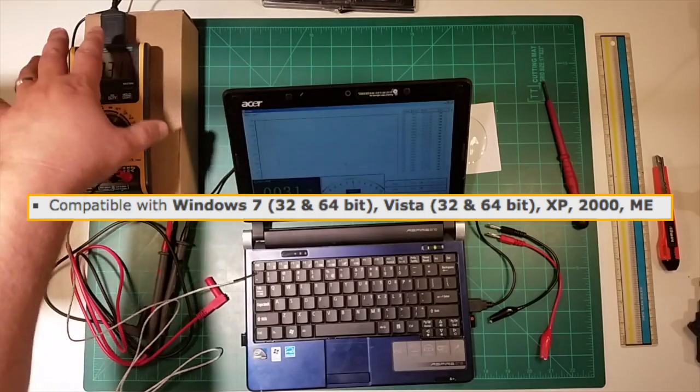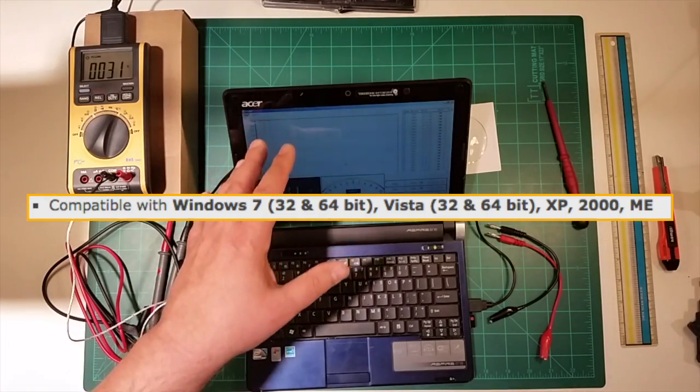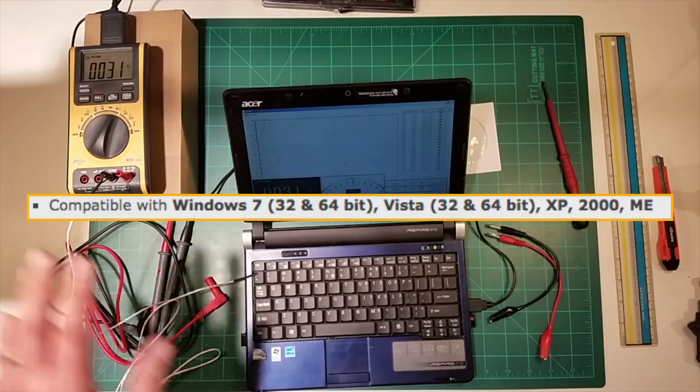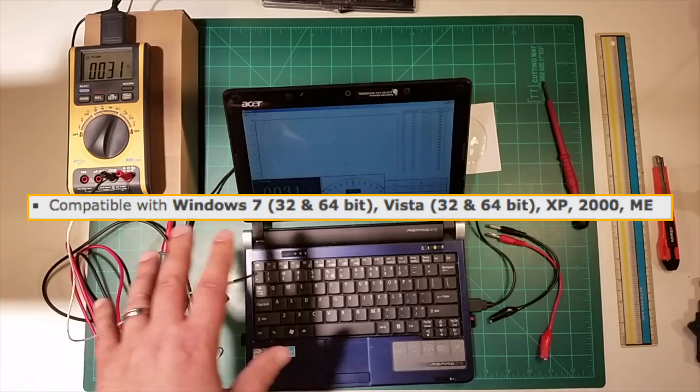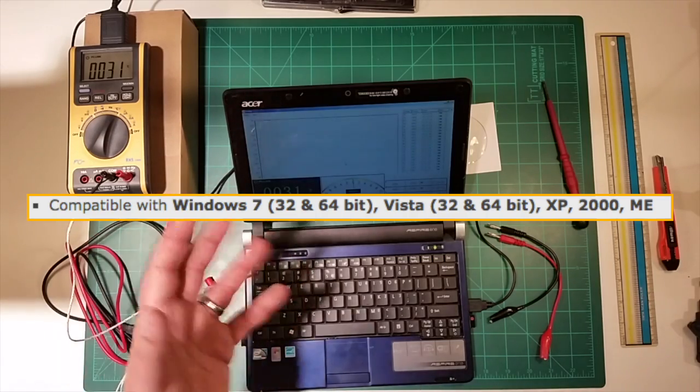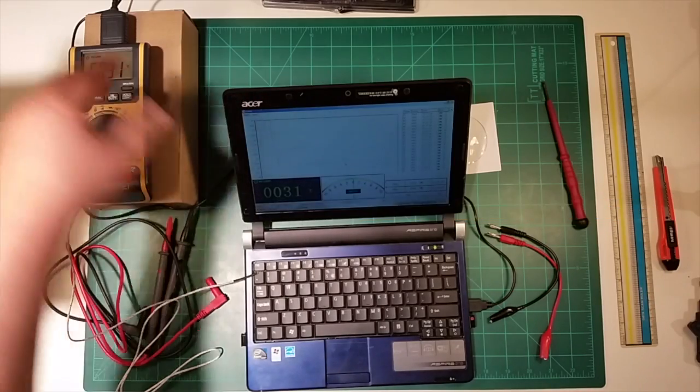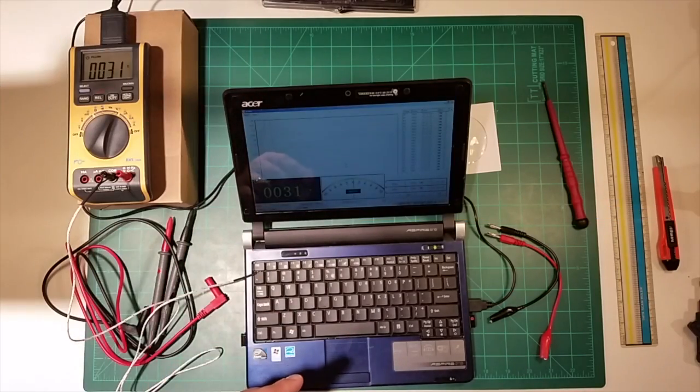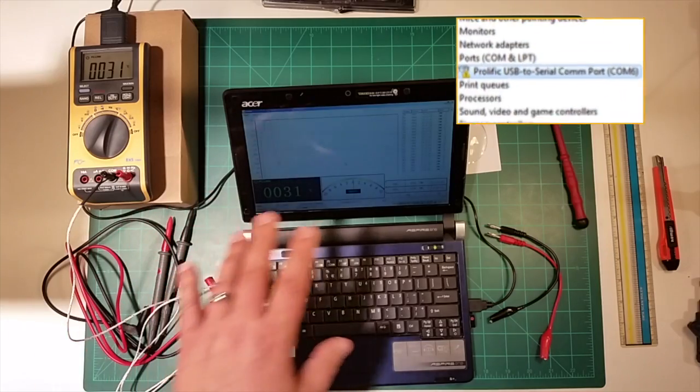And I wanted to make sure this meter would work with XP, and it does. However, when I was messing around with it outside of the shop on a Windows 10 machine, it wouldn't work. The USB drivers wouldn't load. It gave a number 10 error.